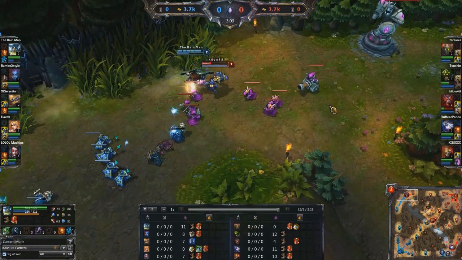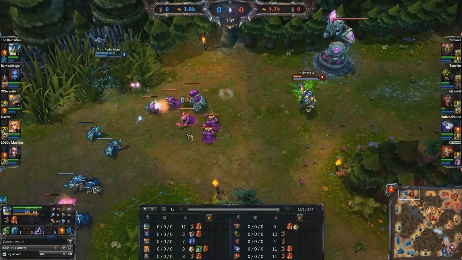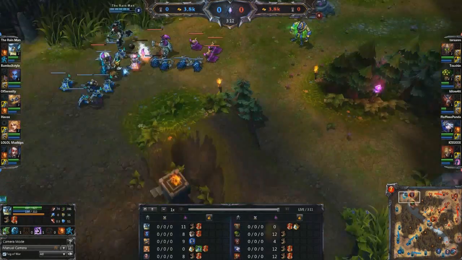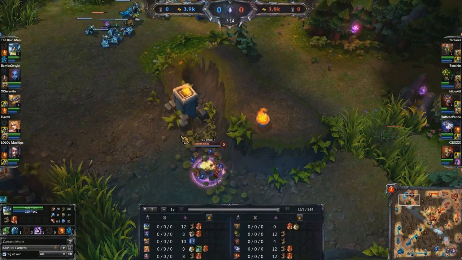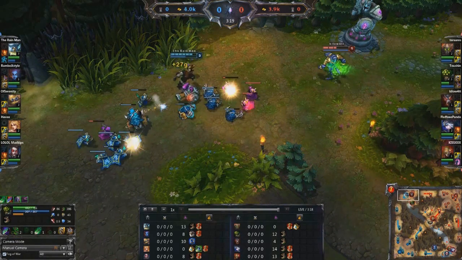Anyway, up here in top lane, TheRainMan is clearly winning the matchup so far. Is he going to go in for the kill right now? He does have Ignite, but chooses not to dive that tower. The Warwick player, Kilowatt, just barely manages to get back. Let's see what happens with this Master Yi gank. Yi gank coming in, and he does have double buff. TheRainMan does have Ghost up here in top lane.